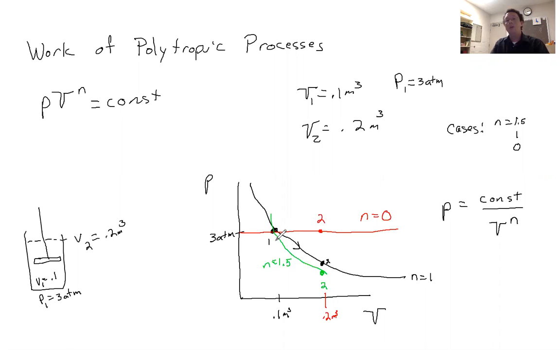Okay, so what we're going to do is evaluate the work in all 3 of these cases and see what we get. Now, to do this, it's handy to do it symbolically. So when you don't know what to do, you go back to something that's rock solid, guaranteed to be correct: the definition of boundary work. The definition of boundary work is the integral of P dV from state 1 to state 2.